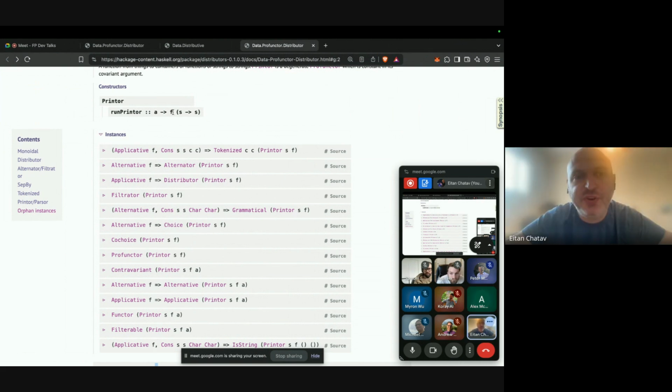Well, that's one of the reasons this F can be alternative. So you can get, in fact, all the possible prints of a given thing and have it be an infinite list of possibilities. Imagine that we had parentheses in our language. One thing you could do is just keep adding parentheses and it's the same expression, right? You just keep nesting more and more parentheses and it's equivalent. And if we used F as a list, it might end up being an infinite list because every single parenthesization will get spit out.